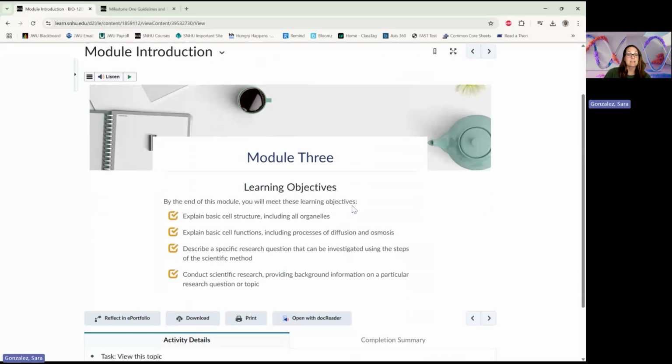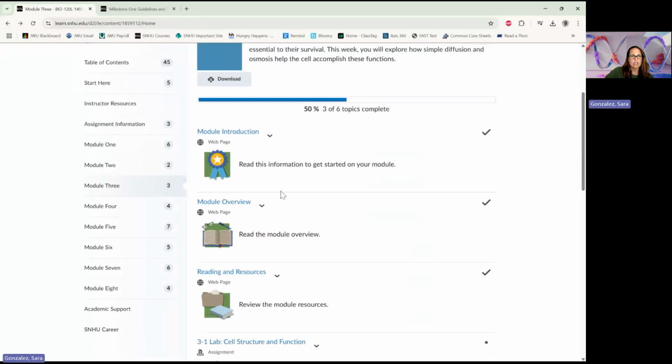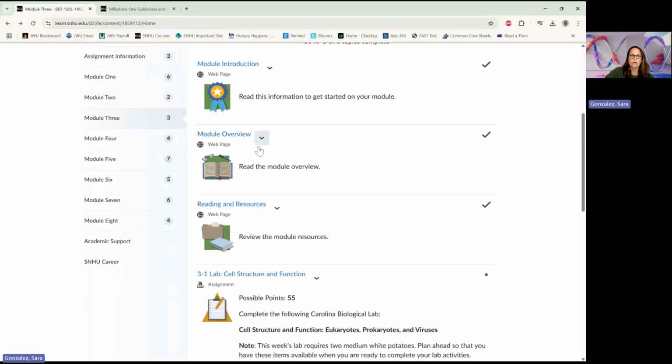So just basic cellular structure. If you're taking the lecture portion, it's going to go along with what you're studying for Module 3 there. Looking at organelles, how we move fluids, how we get rid of toxins in our cells. So looking at the processes of diffusion and osmosis. And then, of course, applying the scientific method to some of the steps in terms of the biological processes here.